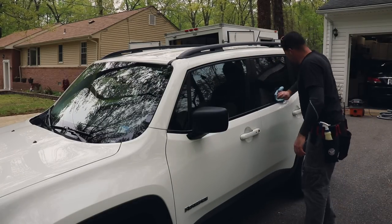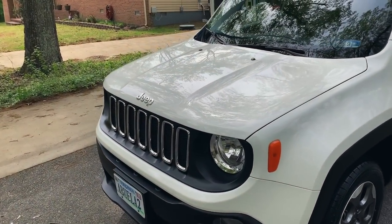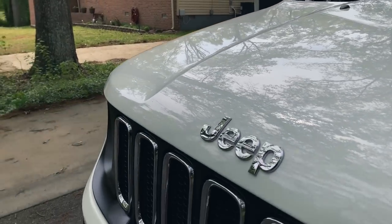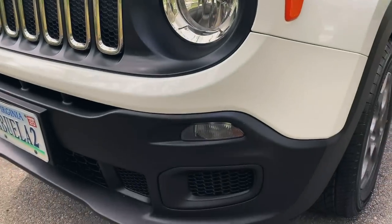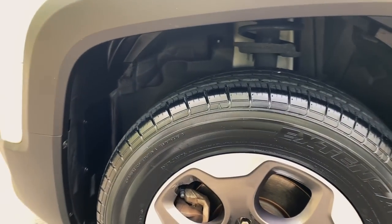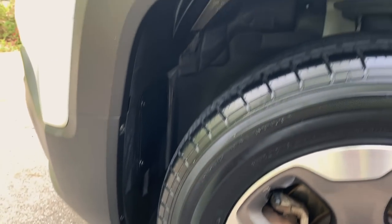All right, the Jeep is done. Looking super glossy. Yeah, awesome reflection. Plastics are looking clean and dressed. There was a lot of plastic on here. Wheels are nice and glossy, and that tire shine actually kind of melted into the rubber really nice. So that looks awesome.